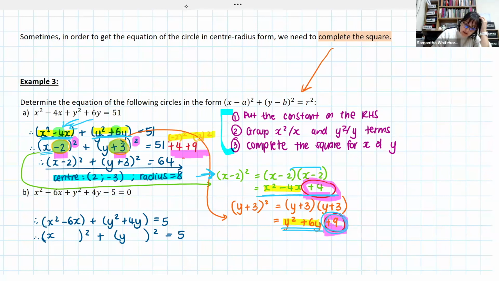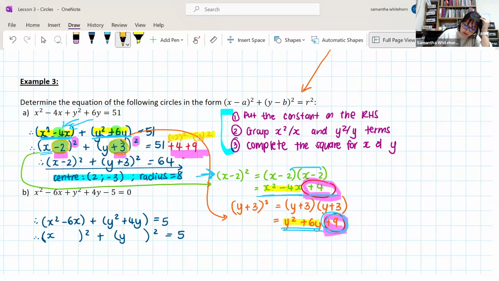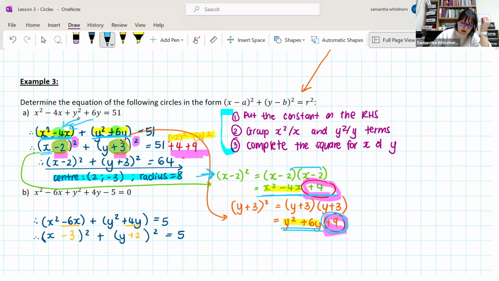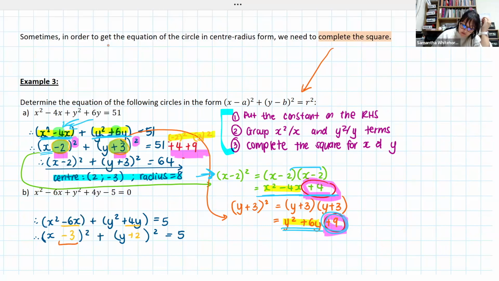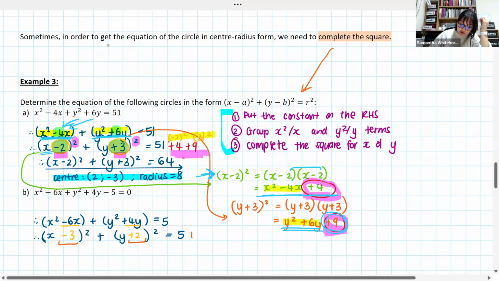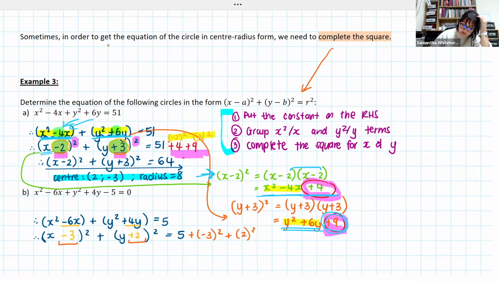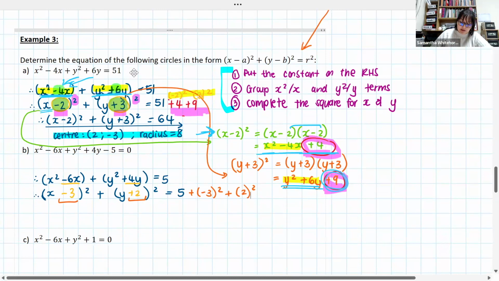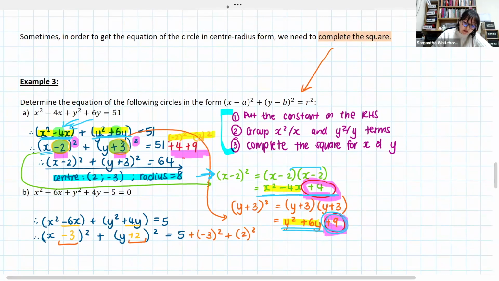And then the trick is you take the coefficient of x and y and you halve it. So half of -6 is -3, half of +4 is +2. Now what you do is you take those values and you add the square of them on the other side. So plus -3 squared plus +2 squared. Obviously, if you want to write 9 and 4, that's absolutely fine. But that is what you have introduced on the left-hand side that you must also introduce on the right-hand side.